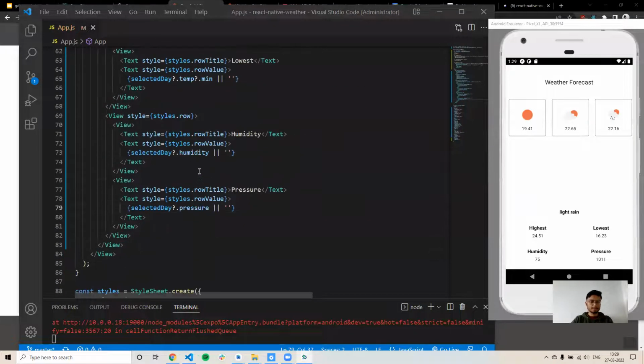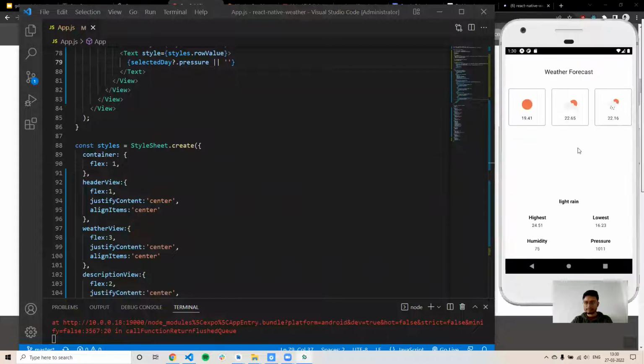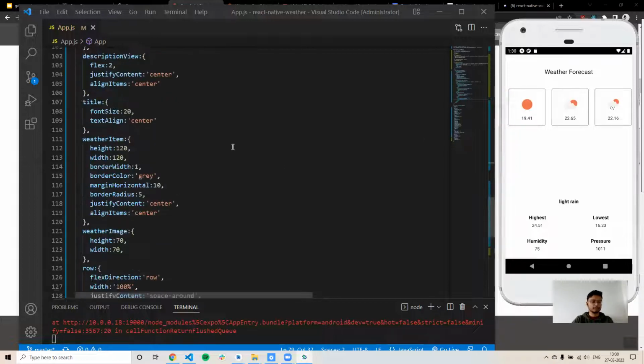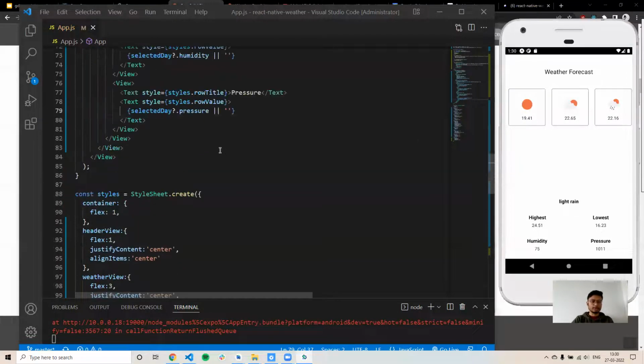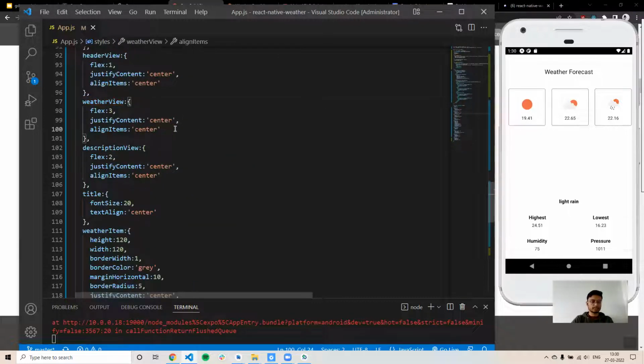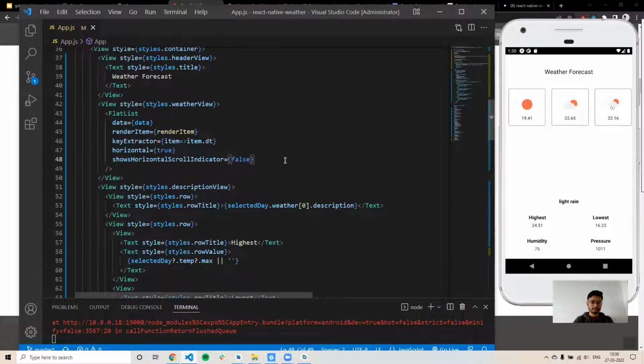We can center the list. Okay, wait. Yeah, now it's all right. It went into a zoom mode. We can press Control and Z, so it can zoom if you want to zoom the emulator. Okay, so I was doing, yeah. So the parent of the flat list, we can make the flat list come in the center of the parent, right? So it's already there. So I think flat list has its own thing.